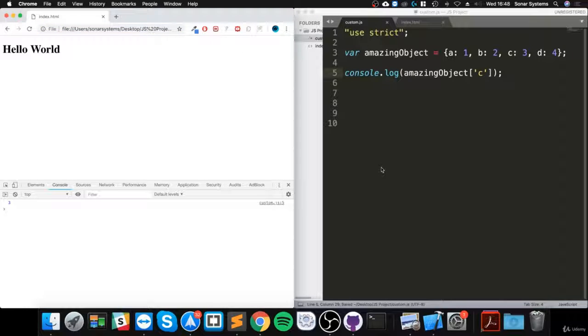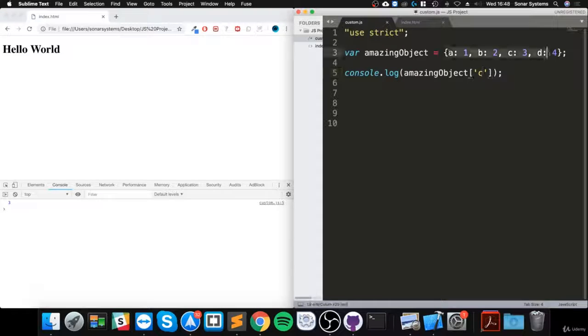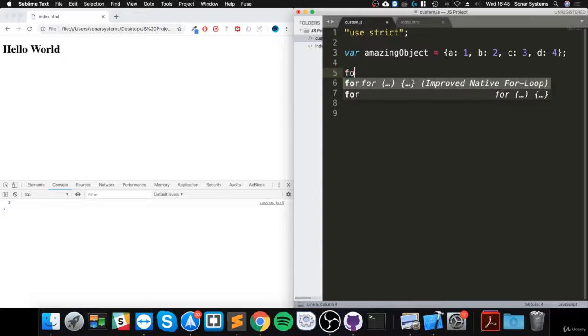Okay, that's pretty simple. But imagine if there were 100 of these in here. You don't know what the keys are necessarily. This is where a for in loop really comes into play, and you could do whatever you want with it. You could loop over some data, put it in a database. Maybe it's something you got from a database, whatever. I'm simply going to print it out to the console.